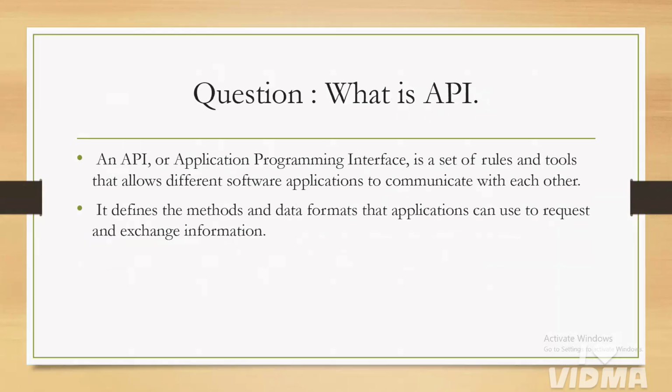Okay, and API is nothing but application programming interface. We have a set of rules and tools that allow different software applications to communicate with each other. For example, this API will be interacting with the other application, connecting with it. Previously I mentioned the UPI transaction, right? When the customer chooses the UPI transaction, it will be redirecting to PhonePe. PhonePe is one option, or Google Pay, or else Paytm.